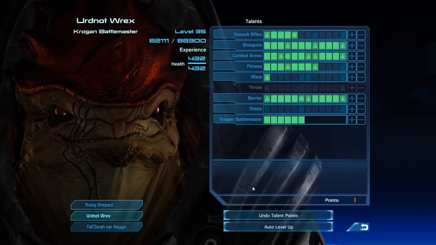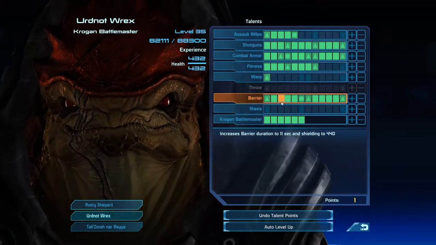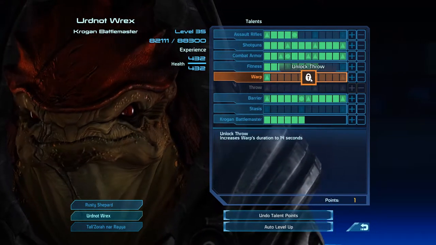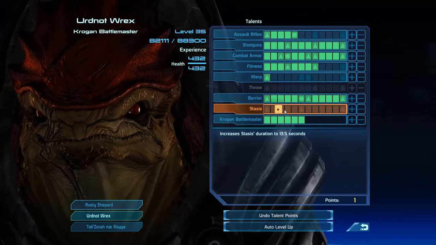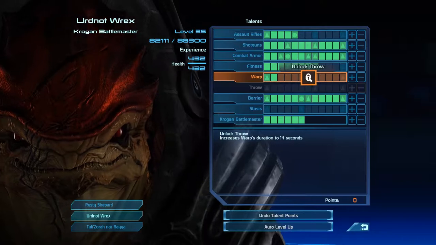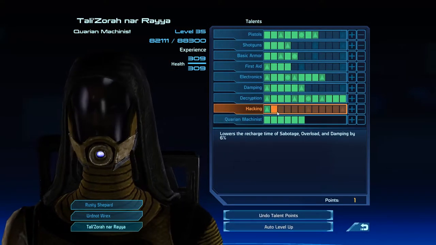Then let's go for Rex here. He only has 1 point that he can spend. Yeah, throw would be interesting as well with him, if he has throw. Yeah, let's go ahead and start putting some points into warp so we can unlock throw later on. And then Tali.